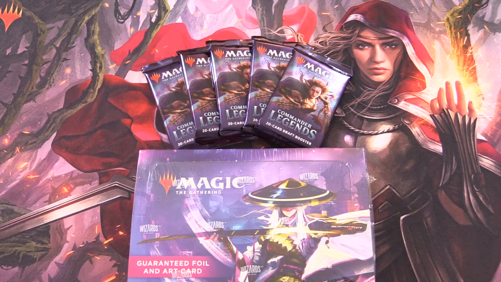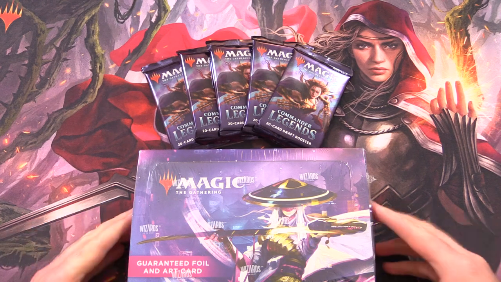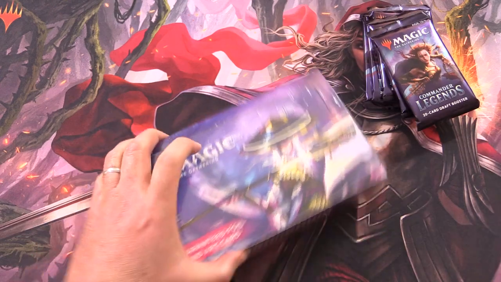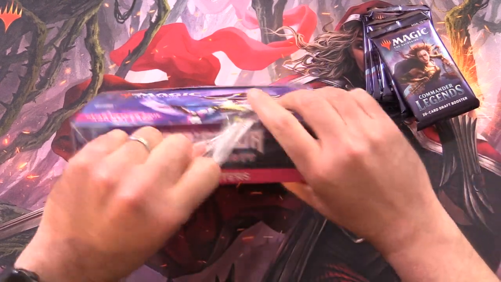Today on MTG Unpacked, it's time for another epic pack battle. We have Commander Legends versus Kamigawa Neon Dynasty set boosters. So let's get into it.